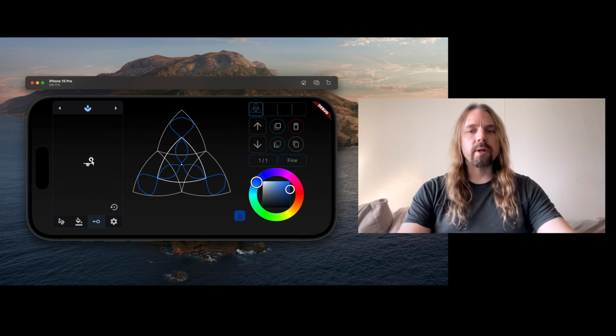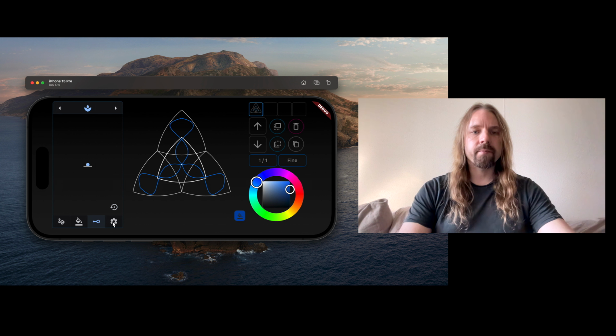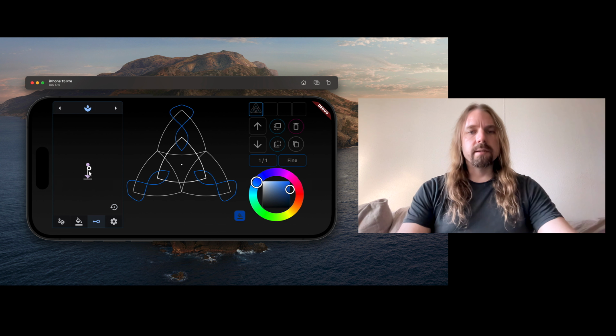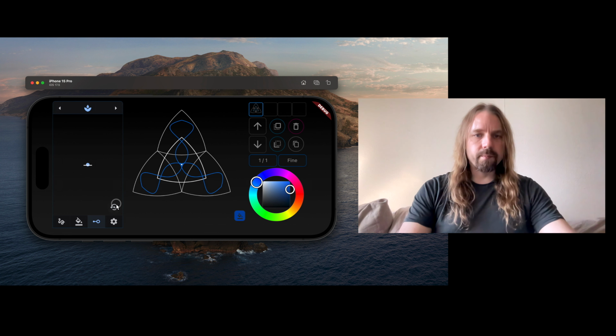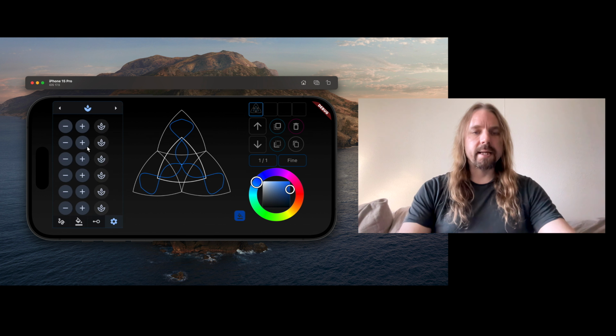So the idea here is that each one of these drawing features will have a separate panel. And then we have a settings page here, and I can reset the setting from here. Okay, it's not updating it, but yeah. The idea is it would reset that. Have to fix that, but yeah. So we also have a settings page where you have all the different parameters.